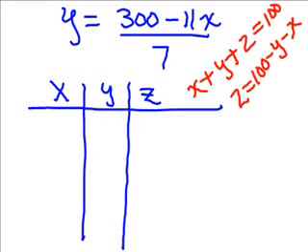Okay, so as I said before, to determine where you're going to begin with x's, you need to find the largest value of x that will still produce a positive y. You don't want to subtract out too much, because if you pick a number for x such that when you multiply it by 11, it gives you something bigger than 300, you're going to get a negative numerator and then that new number is going to be negative. So you don't want that.